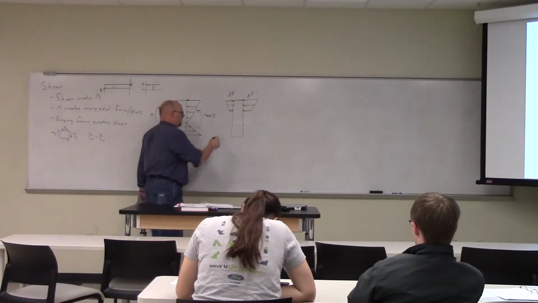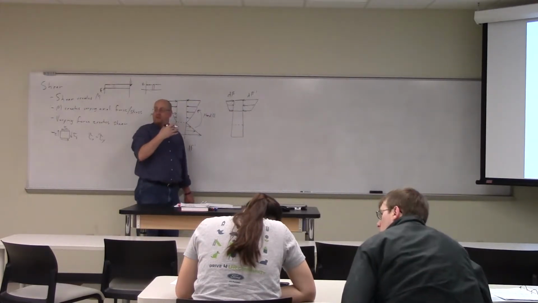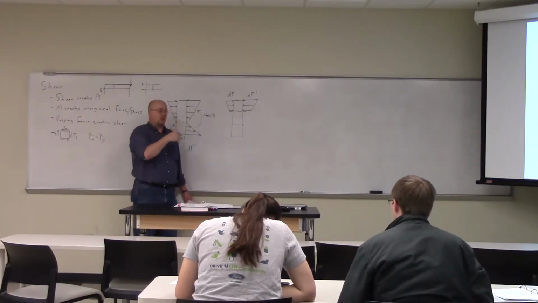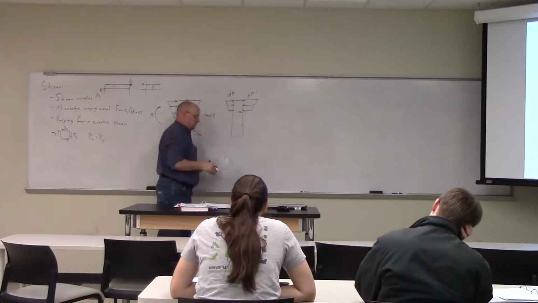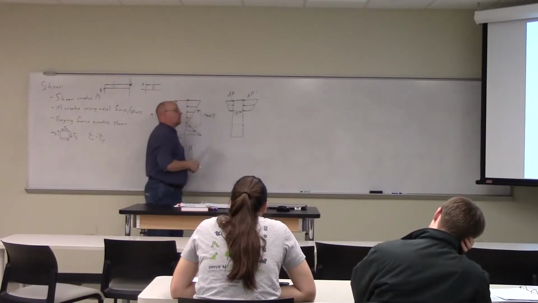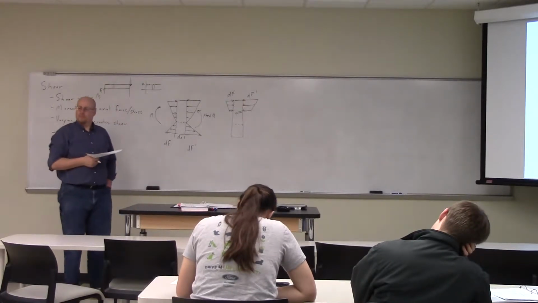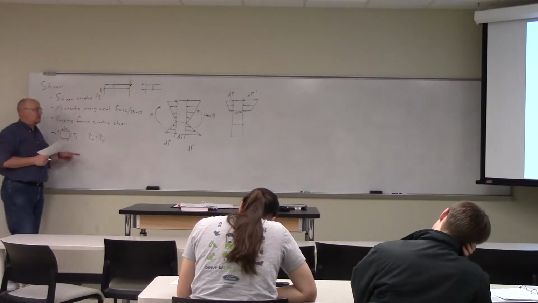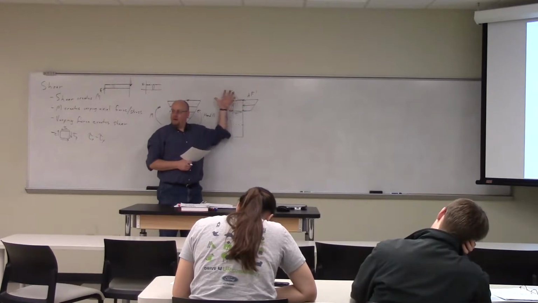So on this top section of the material, there must be an additional force, because the top section of the material is not moving. That top section is not translating through space. So there must be an additional shear stress, represented by tau, the shear stress, on that bottom face to make it all balance out. There has to be a shear stress on this top piece in order for this force diagram to balance out.